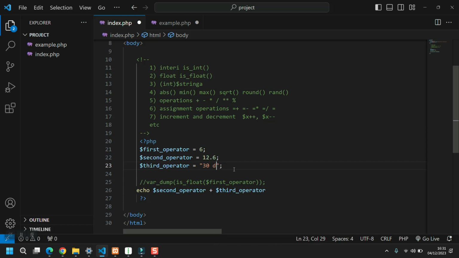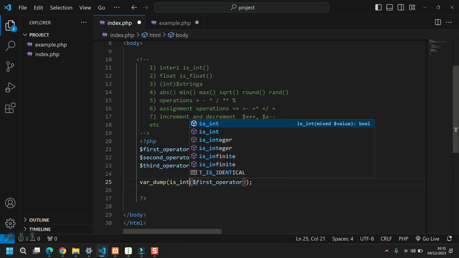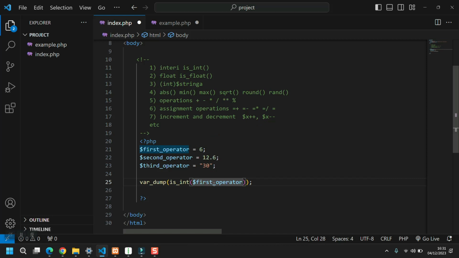And that's it. I wanted to see about the third operator too, if you use isInt. I think it is obvious what this will end up with, but maybe not.